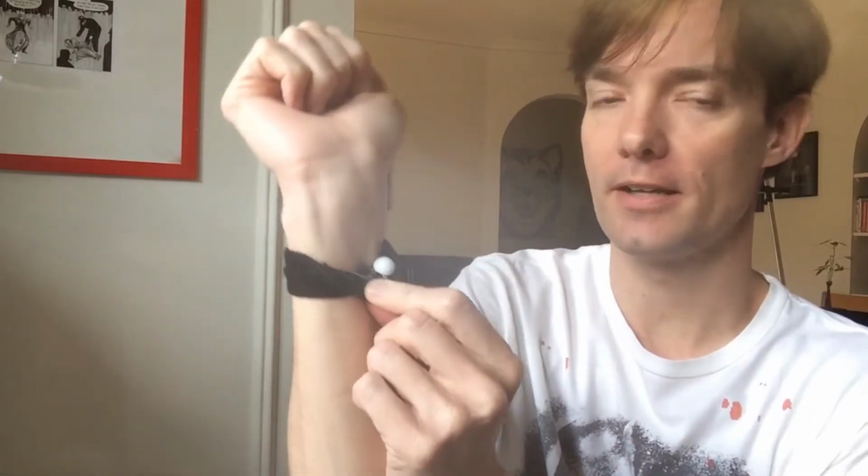C-bands. Yes, not your average sweatband, although they look very fashionable, though a bit wee, very tiny. C-bands, what the hell are they? Well, they're a little plastic dot. You got this little nub here, and that pushes against a pressure point in your wrist. You go down about 3 fingers from the bend in your wrist, put this sucker right in the meat there, where the veins are at. And then that will actually alleviate the nausea symptoms, and they are called C-bands because they're designed to fight seasickness. You would wear one on each wrist. I'm not doing it at the moment.